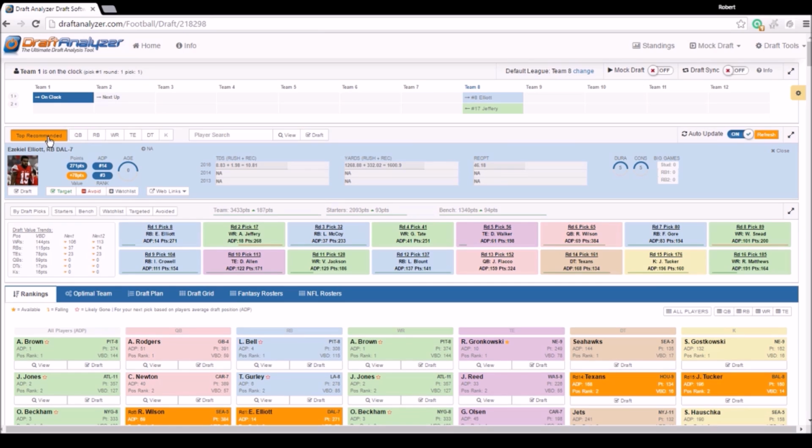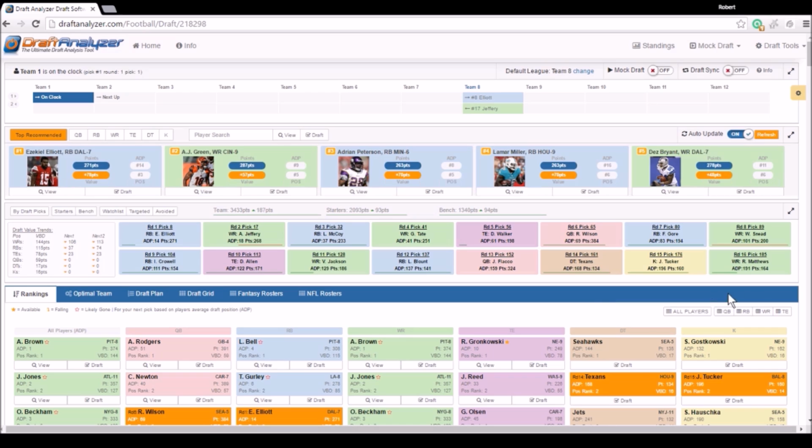Directly below your top 5 recommended players, your optimized roster is displayed. The app looks throughout the entirety of your draft, calculating the highest projected scoring team possible, according to your league's particular sets of rules. This will update as your draft goes on according to who has or has not been drafted. As with the main player pool, the player tiles are colored by position and contain the round number for that player to be selected in, the overall pick number, the player's average draft position, and projected fantasy points according to your scoring.